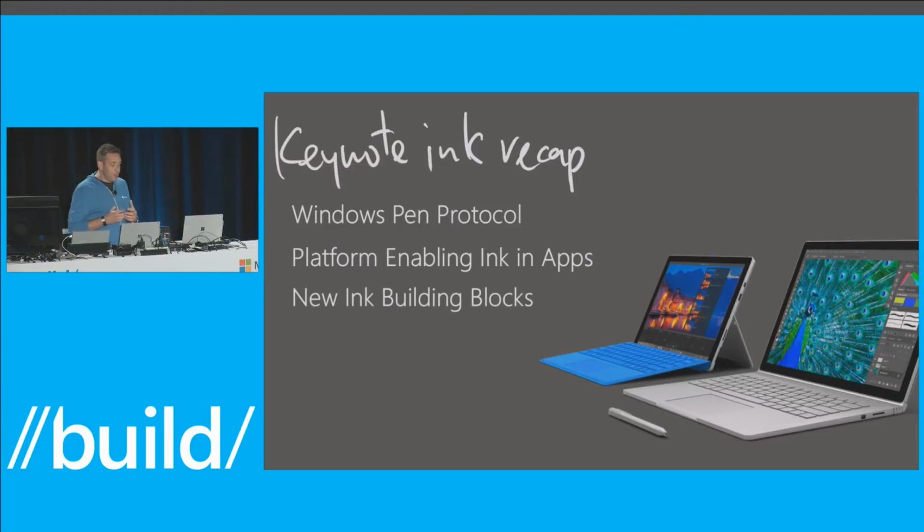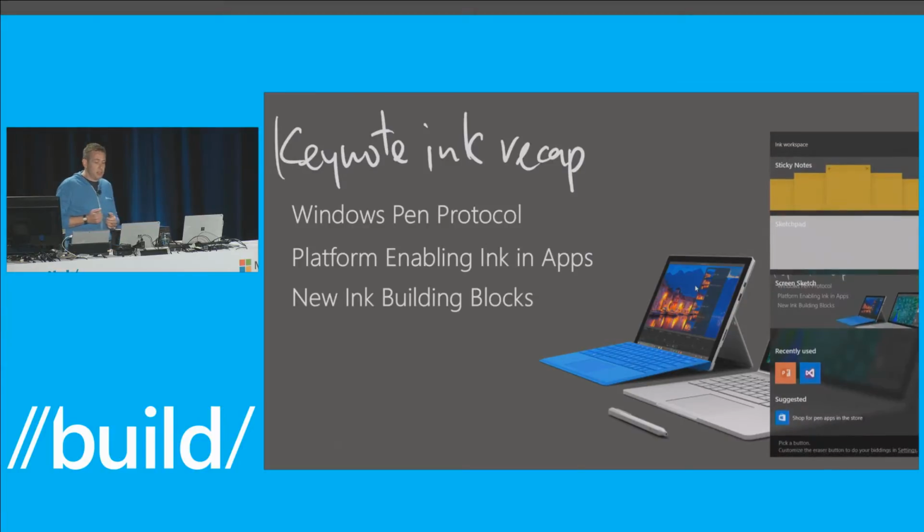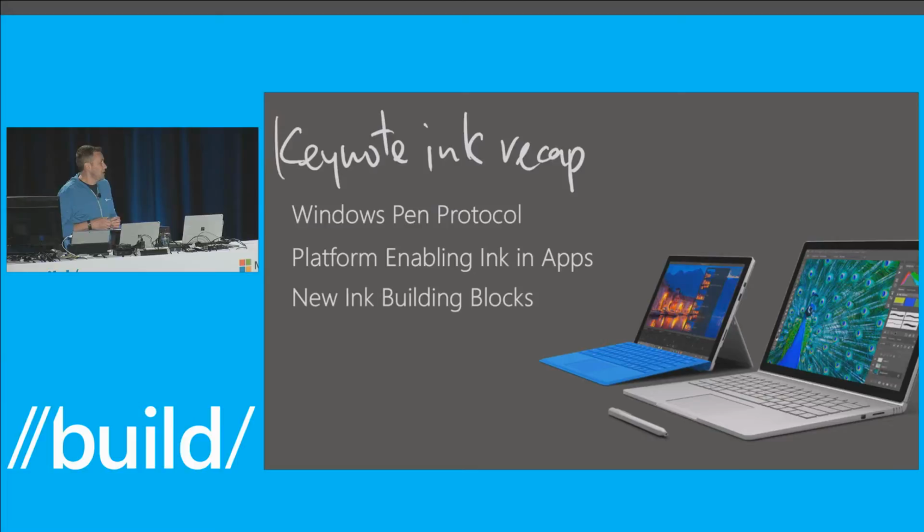You saw where the platform enabled a bunch of inking experiences inside of apps. We saw the Ink Workspace, an experience provided as part of the shell that gives users instant gratification and access to their inking experiences. It gives them something very familiar, where they know what to do with the pen. Office had ink everywhere. They're doing a great job with ink annotations, taking the ruler, snapping objects, and providing different ways to integrate inking to increase productivity in users' Office usage. The other area you will notice is OneNote and their investment towards education, driving a lot of the experience back to that through Ink.